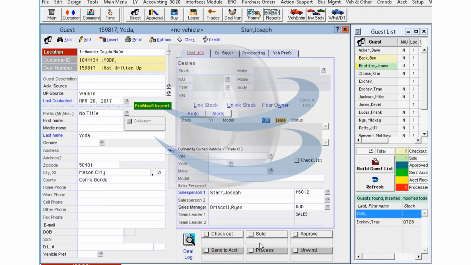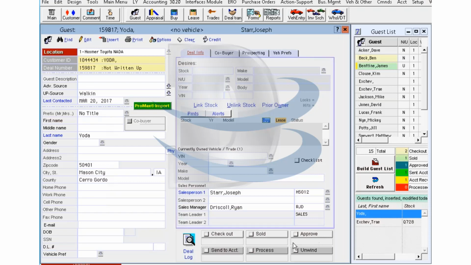As an added step of accurately identifying where the deal jacket should be within the dealership when physically en route to the accounting office, you can mark the deal Sent to Accounting. Once accounting takes possession of it, they can mark the deal Received by accounting. After accounting caps the deal and it is posted to accounting, the deal goes to a processed status automatically. Note, Check, Sold, Approve, and Sent to Accounting statuses can be undone if need be by checking the status checkbox.